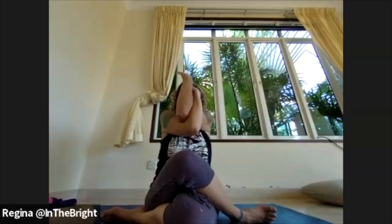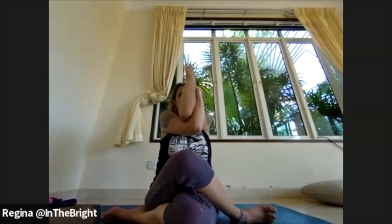Take the arms out. So I have the left leg on top. Whatever leg's on top, you're going to swing that arm to be on the bottom. So left arm's underneath the right. So the same leg that's on top is the elbow that's on the bottom. So here we are in eagle arms, and then lift the elbows up to the level of the chin.